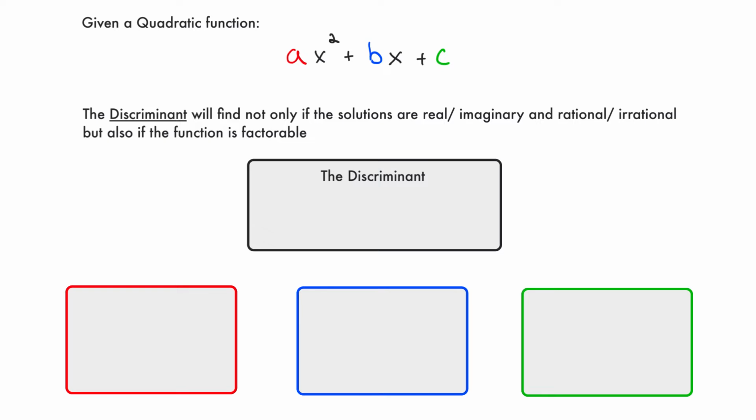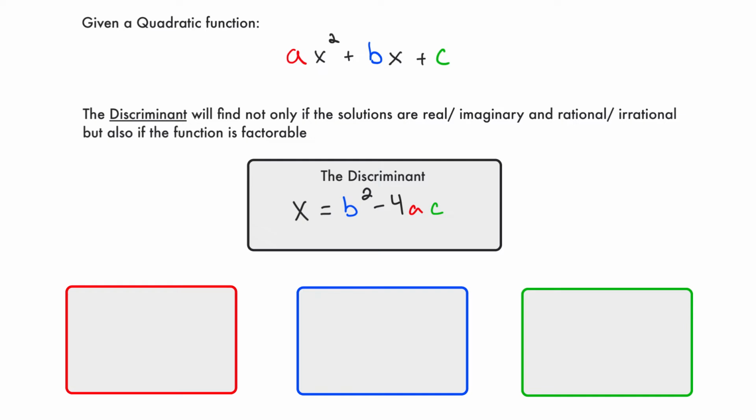All right, so how do we get it? Well, if you're given a quadratic in the form ax squared plus bx plus c, where a, b, and c are just numbers that you can count, the formula for the discriminant is D equals b squared minus 4 times a times c. That formula will help us discriminate as to whether or not we're going to have certain types of solutions, how many solutions, and if the original problem is factorable or not.